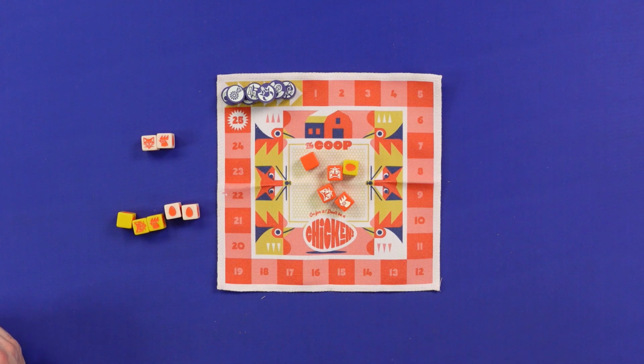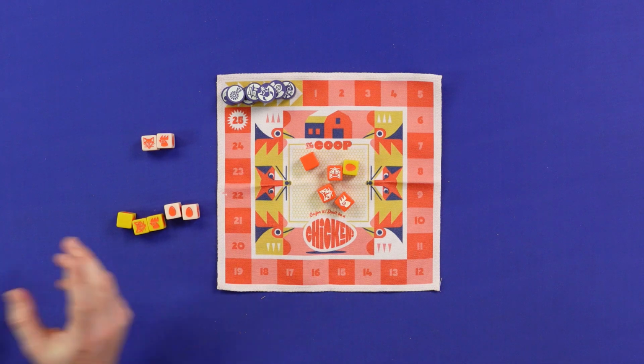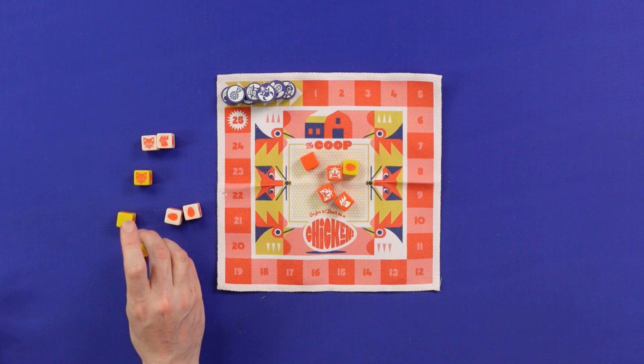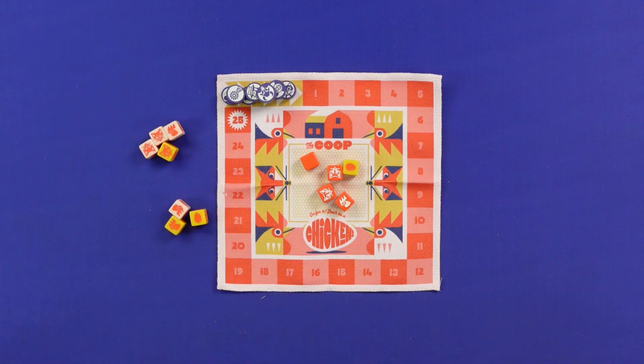And there's 2 ways it can end. So if you choose to stop, you score each of your chickens. Or if you end up with 3 foxes, let me see if I can get it. Yep, 3 foxes. Then you've gone too far, you bust, you don't get any points for the round.